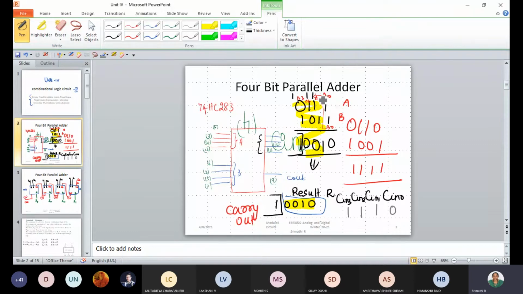So I don't have any carry in the least significant bit. I have a carry in the first position, so that is 1. I have a carry in the second position too, so this is 1. I have a carry in the third position also, so that is also 1. I have a carry out in the final position, the fourth position, this will be in C out. So 1 1 1 and 0. This is how you need to give the input in terms of the IC 74HC283.